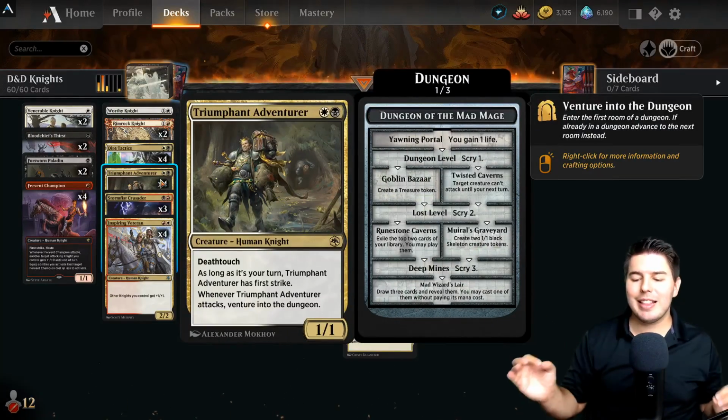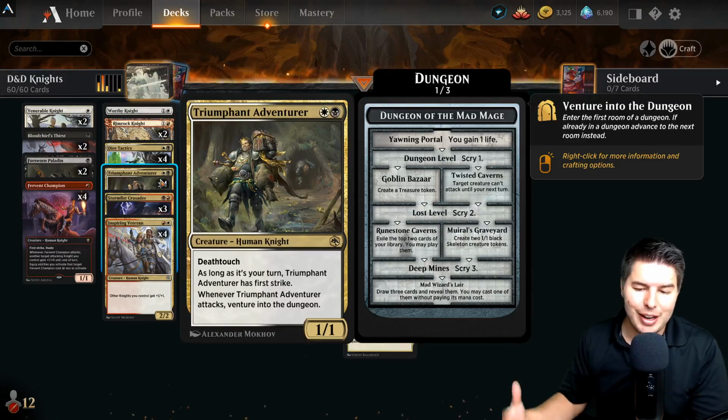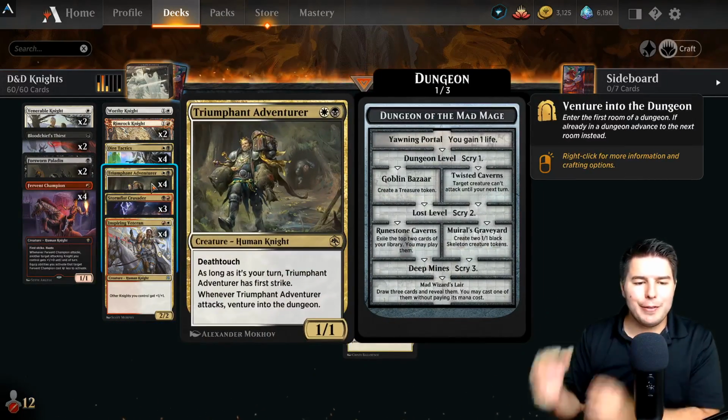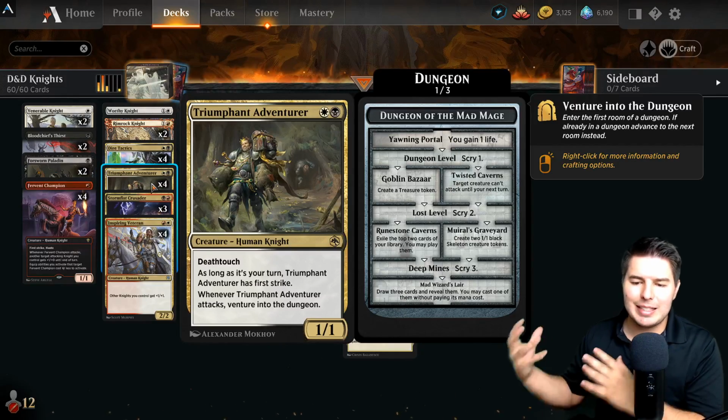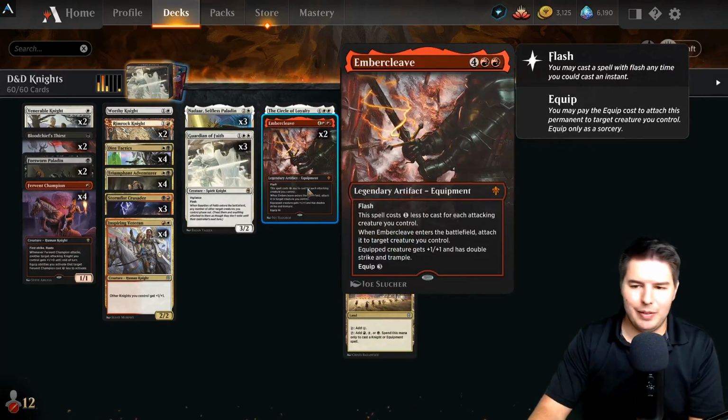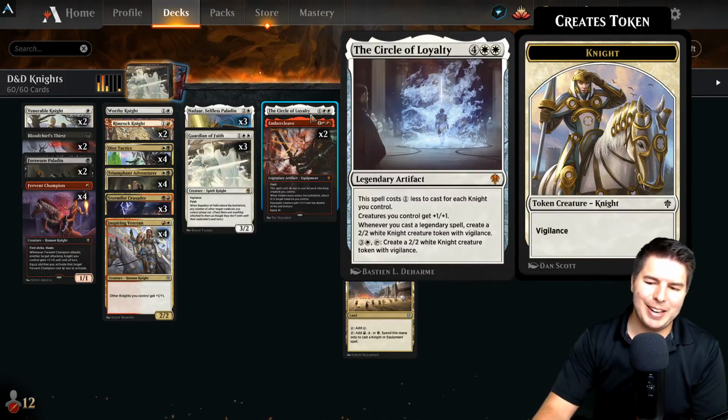Triumphant Adventurer having Deathtouch and First Strike on your turn is awesome, especially if you're able to buff them up. It is just one of the most difficult creatures to ever block, and so that damage is almost always getting through. And so we have the ability to put Embercleave onto it. We have Circle of Loyalty as a one-of in here just for the fun of it.